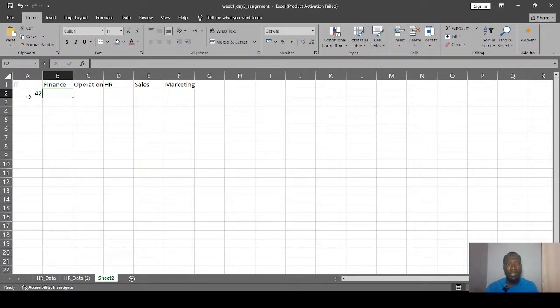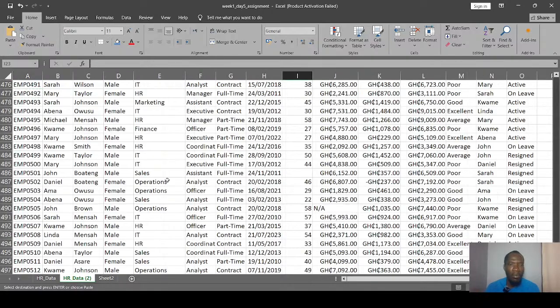The average age of the people in the IT department, 42 years. So I'll just keep the 42 in my head, or I can copy that. Control C to copy. Then I'll go to HR data 2.